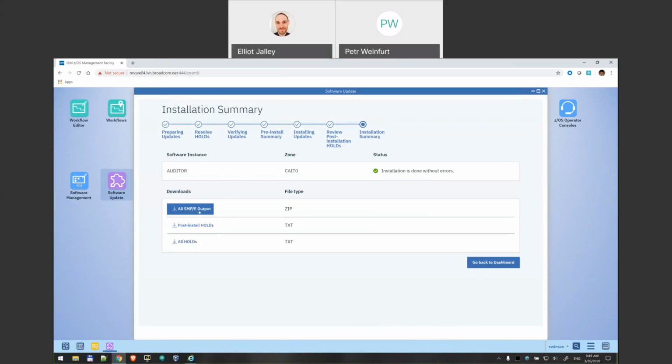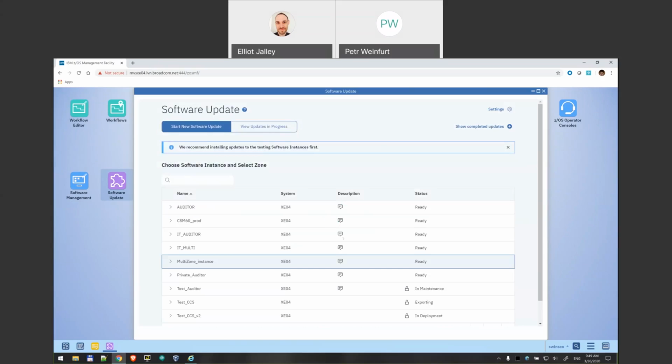Right now, there are also results of the apply operation, and you can again download all holds or post-install holds if needed. And that's it. That's the end of the software update wizard, and I can continue going back to the dashboard and do whatever other updates are needed.